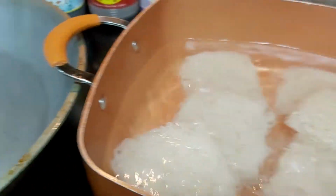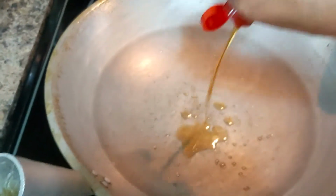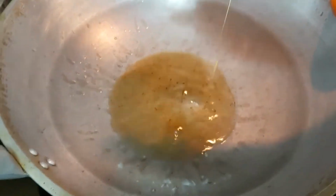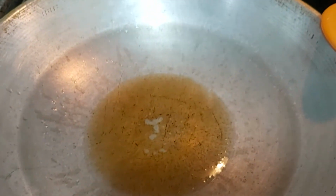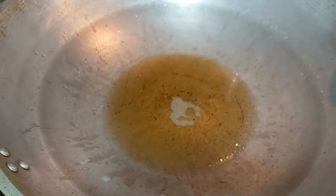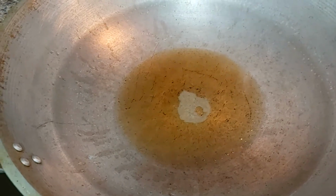So the very basic enhancer that I'll be using, I am going to saute that using my pure sesame oil. It doesn't really matter what kind of oil you will be using, but because this is an Asian type of food, that's basically one technique of sauteing your ingredients. There's authenticity using that Asian oil, which is the sesame oil.